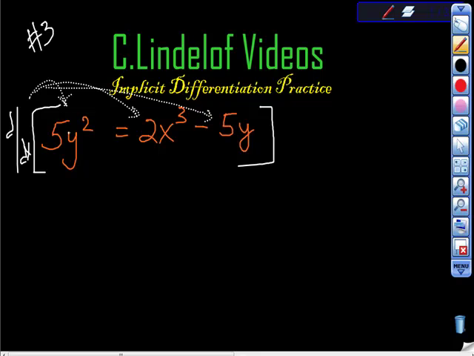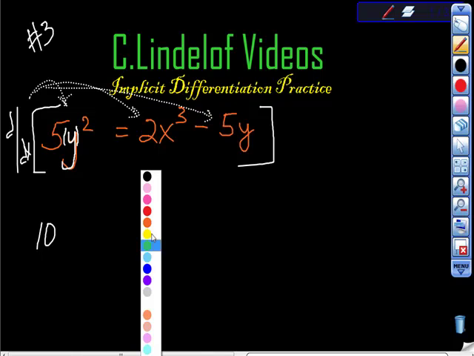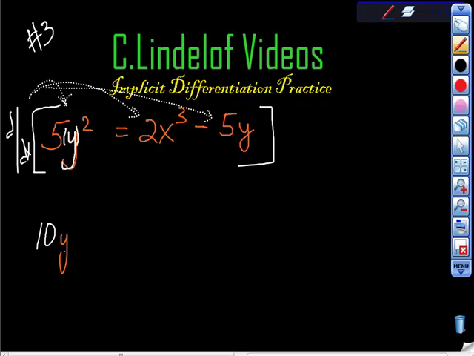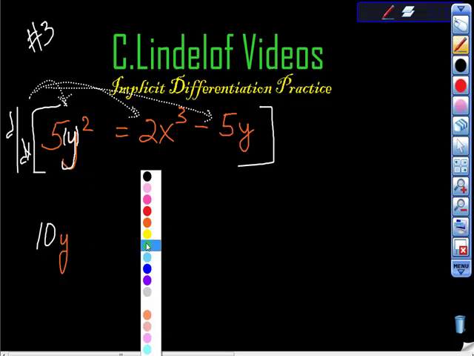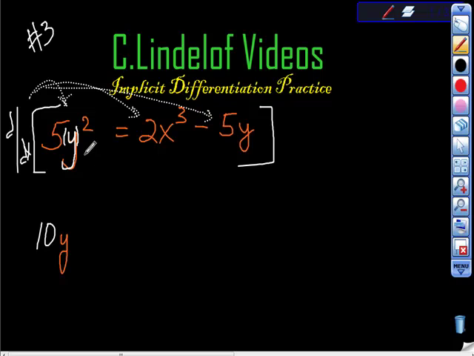It's really straightforward. You have to look at it as if you have a chain rule problem. So the outside part is what's in orange here. So 2 times 5 is 10, right? And it was 10y, because y is the inside piece. And then I decrement the exponent by 1, so 2 minus 1 is 1. However, you do have to go back and take the derivative of the inside piece, and that's this y. So what is the derivative of y with respect to x? Well, it is dy/dx. So that's the notation that we're going to use here.